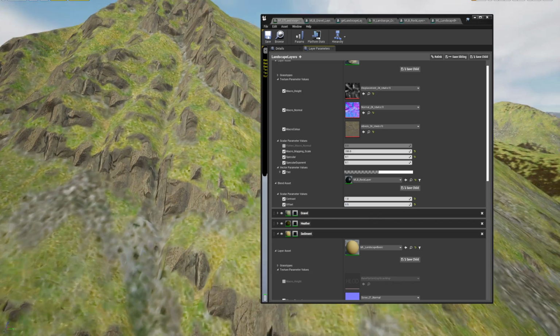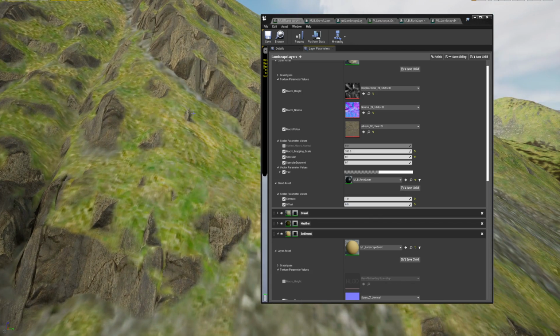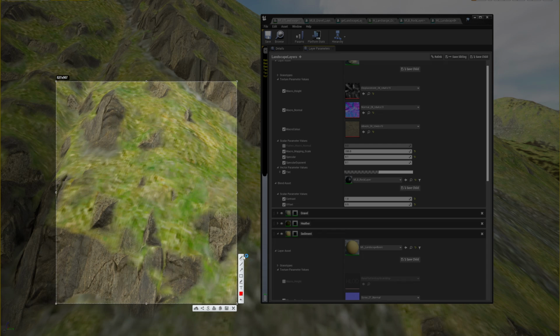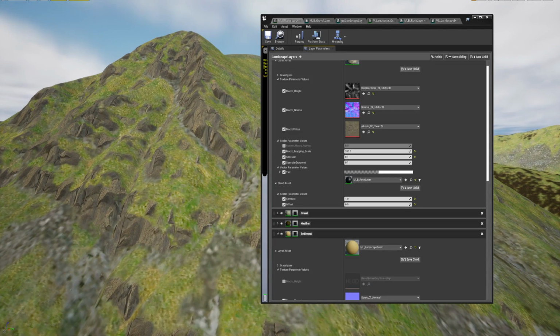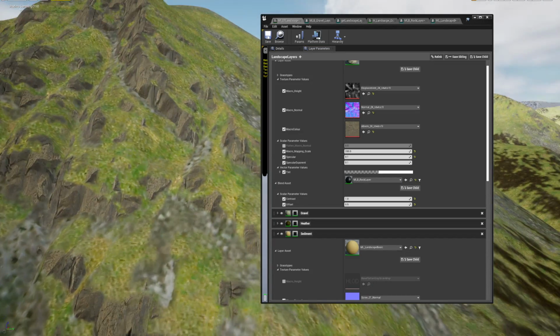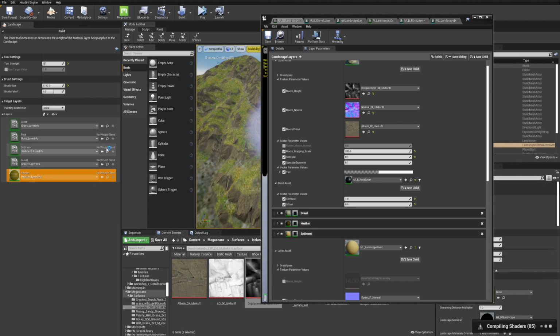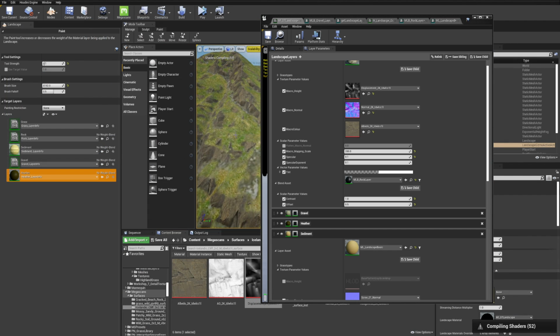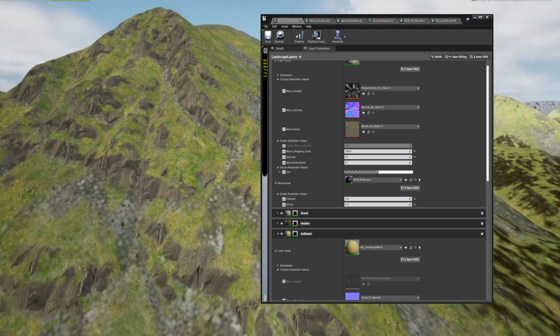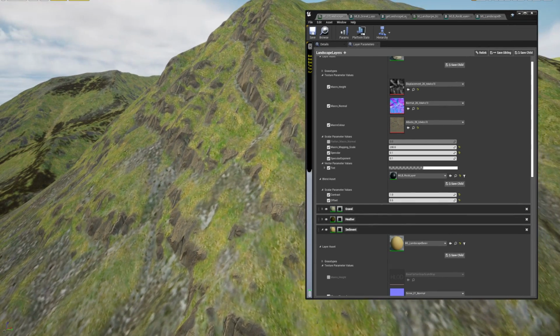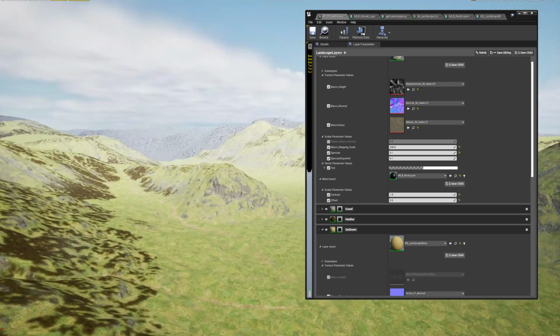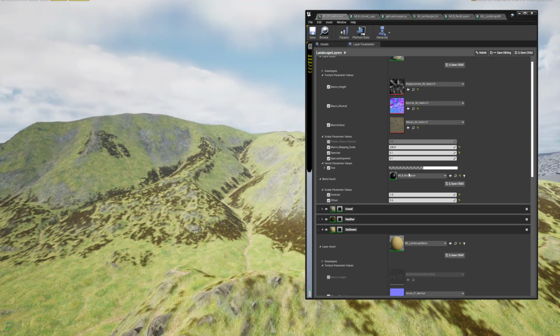So I think a value of 0.5 is nice. You can see here how we get these portions of rock that are sticking through in a much more organic and natural fashion. So this is where that height blended layer setting inside of the landscape settings, where we set it to be a no weight blend, which means a height blended layer, comes into practice, and we can start creating much more interesting and believable blends between our layers. And that's probably where I'm going to leave it for today with the textures.